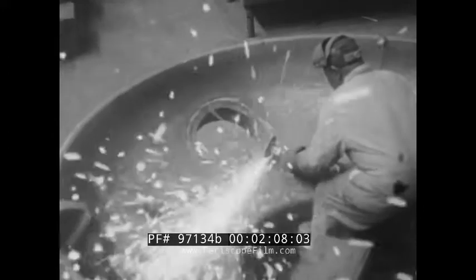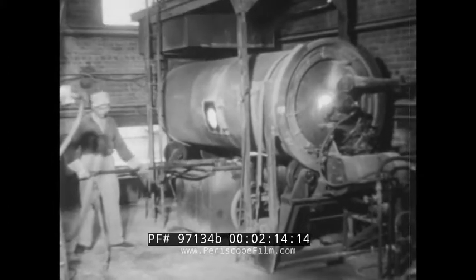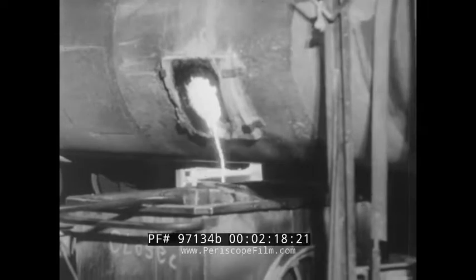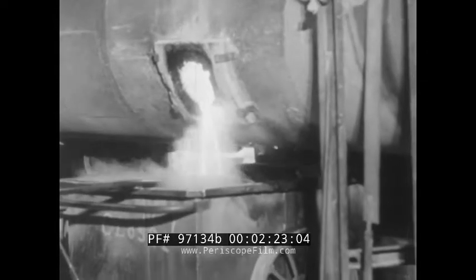Fittings are welded onto the opening, and then the welds will be ground. Meanwhile, glass for the linings is being made ready. The partly fused molten glass is chilled as it pours out of the smelter, causing it to solidify in tiny particles called frit, suitable for application to steel.